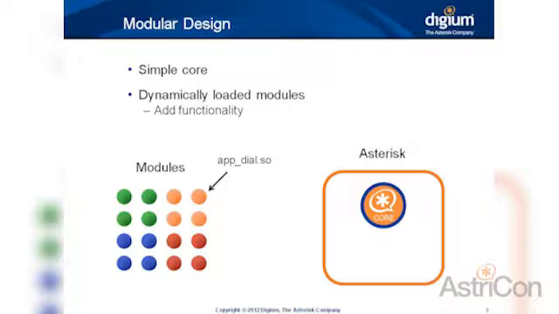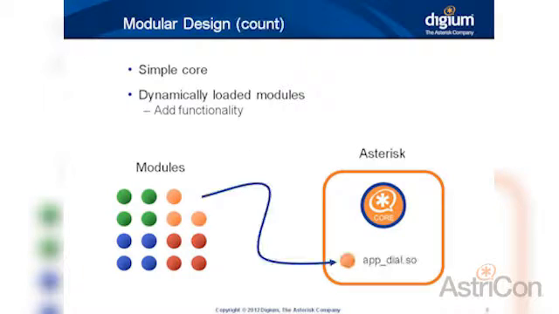So that's a Linux shared object. It's a little piece of code. And that modular piece of code is the code that actually allows the dial application to dial out of Asterisk. So right now we just have the core. Asterisk can't even dial out. But if we load that module into Asterisk, now Asterisk can use the dial plan application. So Dial is actually what we call a dial plan application. And with that module loaded, we can now use that functionality.